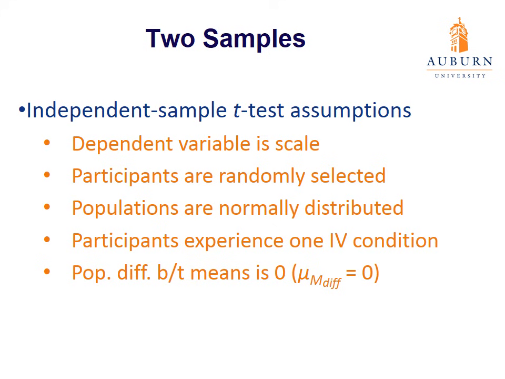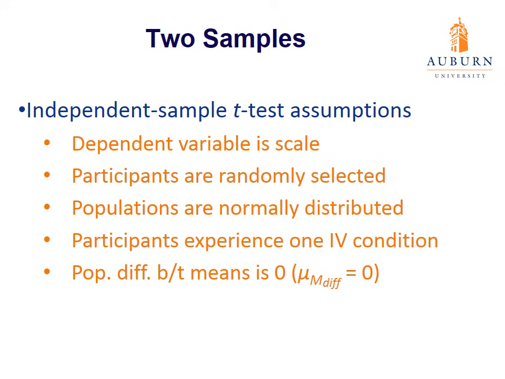So in an independent sample t-test, we're saying difference between the means, and we say that because we can't subtract the individual scores from each other. We can only subtract the means of the groups from each other. So we find the difference between the means rather than the mean difference. And so when we say mean difference, we're saying we're subtracting the observations from each other. And we're not doing that here.